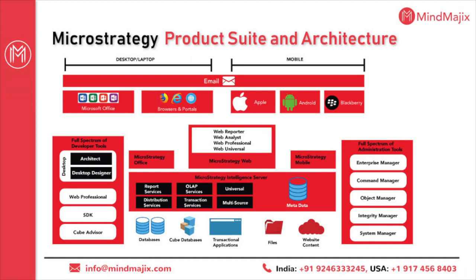Then there is the full spectrum of administration tools on the right. These are the tools used by your administrators who are setting up your environment, and they utilize these products to optimize the environment. So there is something called Enterprise Manager. Enterprise Manager is a product which will help us get the statistics in the production environment. For example, how many users logged into my system? How many reports are executed per day by user? Are there any errors coming out? What are those errors when people are executing reports? These are the analytics that we want from the production environment when we go live, right?